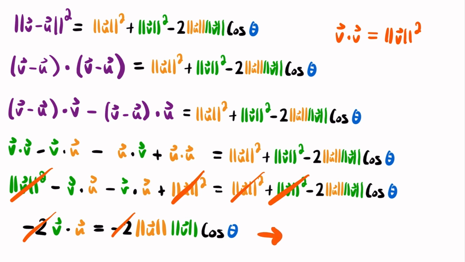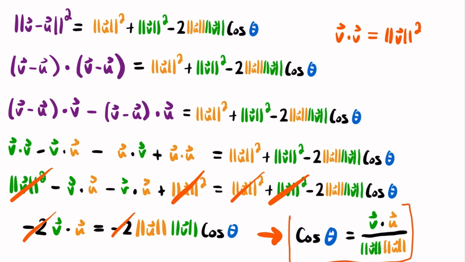And so that will look like this. We'll have cosine of theta is equal to vector v multiplied by vector u via the dot product divided by the magnitude of vector v times the magnitude of vector u. Right? We just divided both sides of the equation by these two magnitudes, and so now we're just left with cosine theta is equal to the dot product of vector v and vector u divided by their magnitudes multiplied together. All right, and this equation right here is the equation that we've been working towards this entire video.